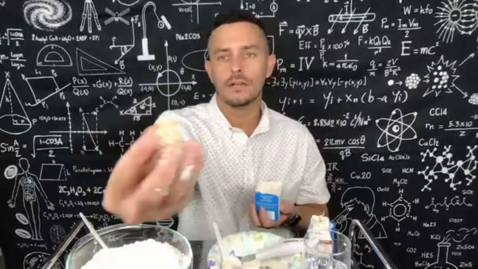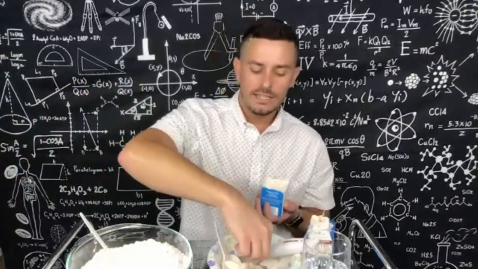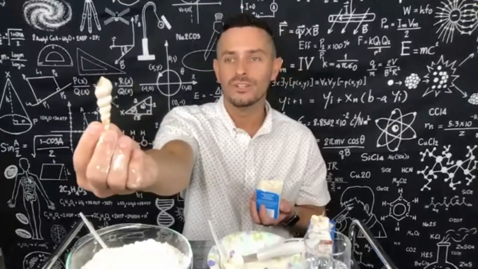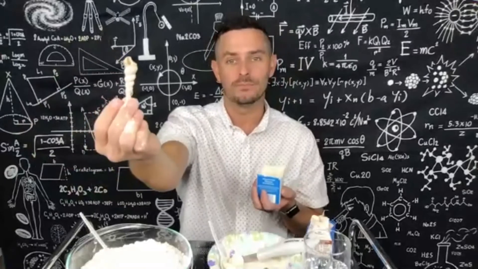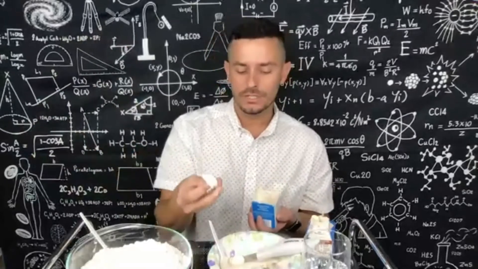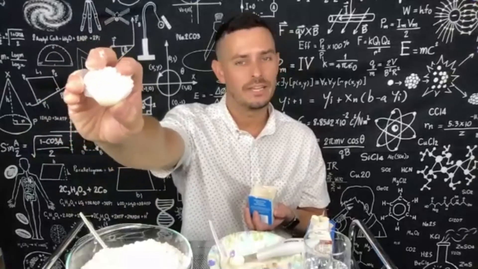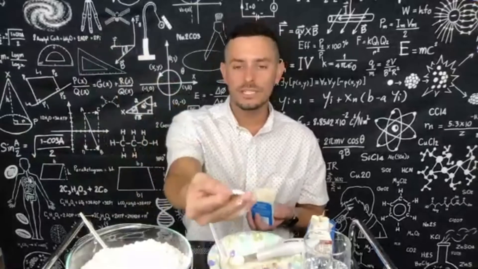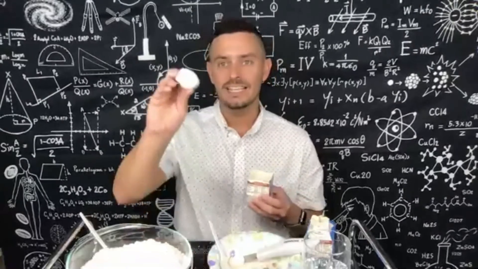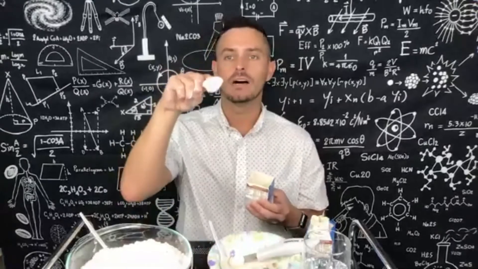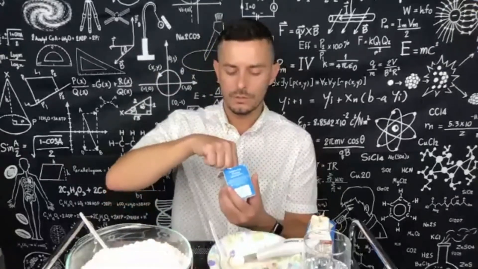Seashells are a really great thing to use to make an imprint — this one has a lot of ridges and makes a really cool imprint. But you've got to think about what you can pull out of the mixture, because some shells get stuck and that makes it really hard to see the imprint left behind. What I found to be the easiest to pull out are these little clamshells — they have really deep ridges that are perfect for an imprint, and I can put my finger right there and pluck it out easily. I usually let students come over and pick one, and then we make our imprint.